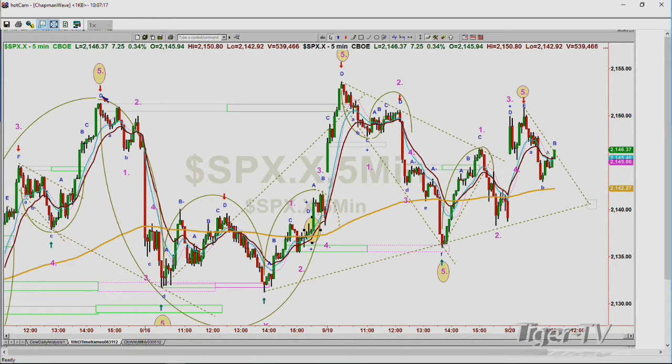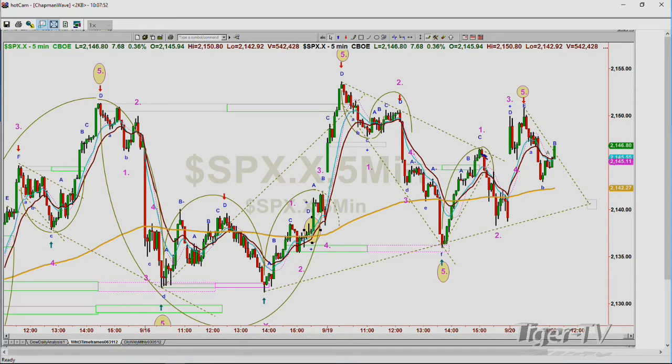Look how many Ds there are. A D, which is a Chapman wave 5, on the way up, a D on the way down, on the 5-minute chart. Then you make an arch formation with another D. You pull back, retest the low. That actually goes to an E. But what you do is you recycle to the upside, and you go A, B, C, D, instant restart, A, B, C, and another D. Unbelievable. Pulls back, goes A, B, C, and then it goes A, B, C, D. And then it pulls back again, and it continues the notation to a trough F and a Chapman wave 5, and then it starts a rally and it goes to C.